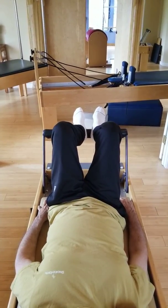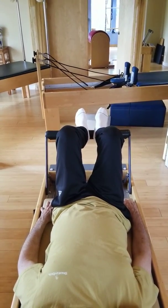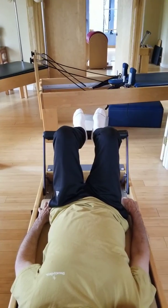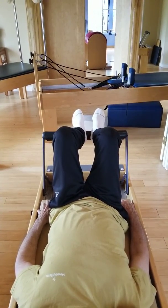No, I've got the breathing wrong. So there's no wrong breathing. There's one breath pattern that's going to help facilitate the movement a little bit more naturally. But it's not wrong to do the opposite.